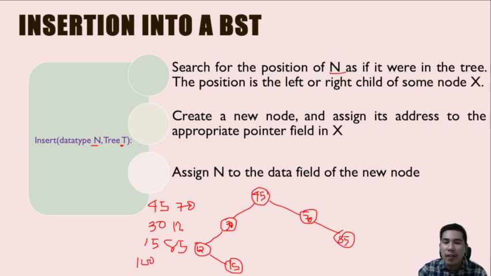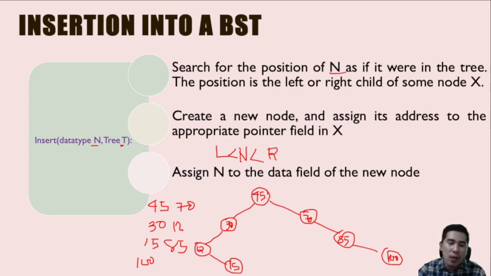So 100 is greater than 45, so go to the right. 100 is greater than 70, go to the right. 100 is greater than 85, therefore go to the right. All right. So in that case, the node in a binary search tree is going to be positioned in a specific or a certain position following the property. Again, all the left nodes shall be less than the parent or root node, and the parent node must be less than the right nodes. So again, all these nodes right here are less than the parent node, and the parent node is actually less than its right nodes.